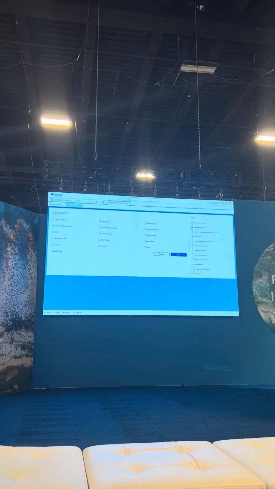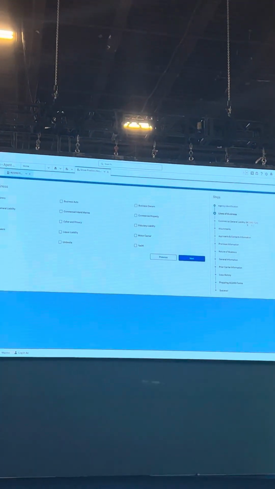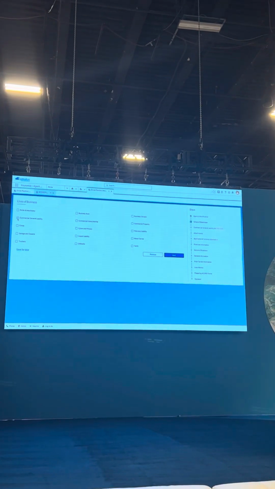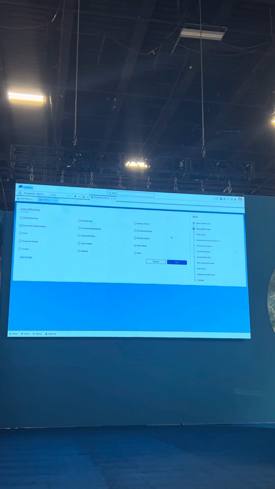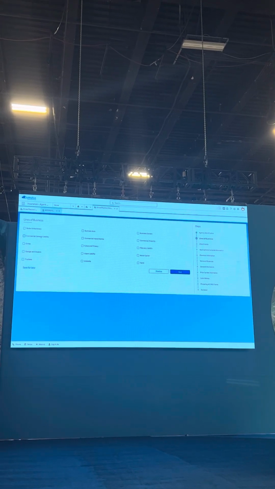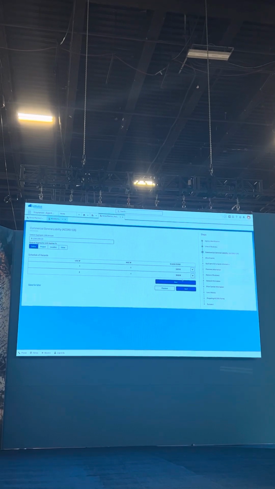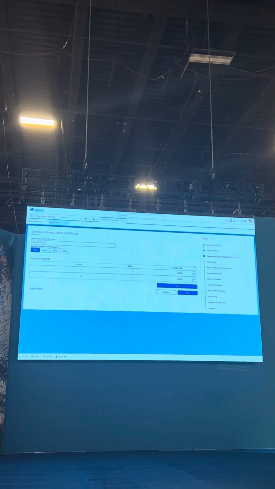You see the next step after that is for me to complete the GL details, which will trigger an ACORD 126. So if I were to unselect that, then I would not be routed to that next step. So it's a dynamic form, it's a smart form, and it keeps the account manager more productive in that they only have to step through what they actually need to fill out. So these are the general liability limits that we want.